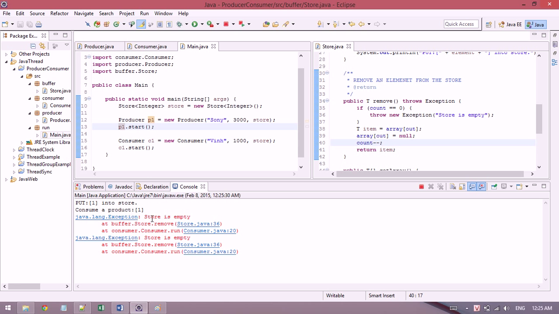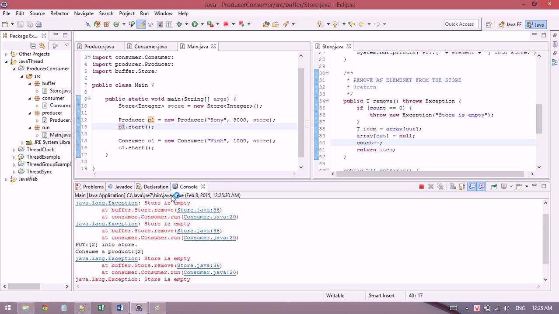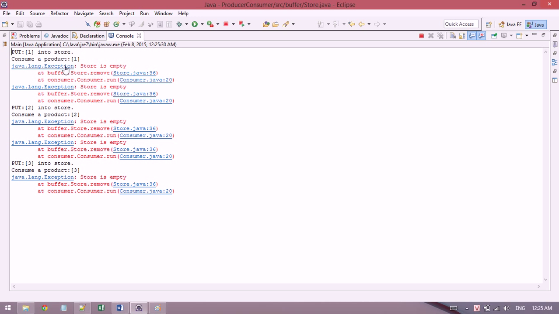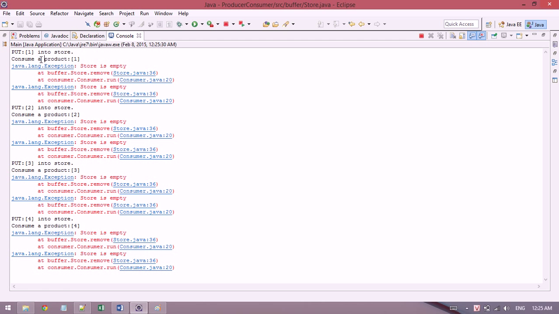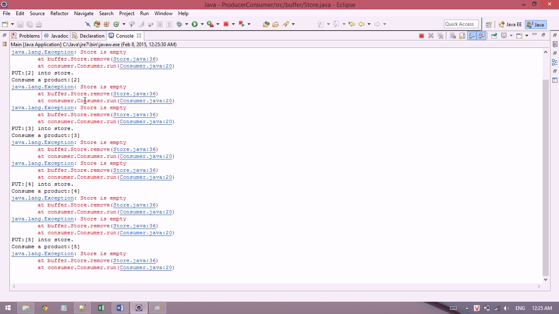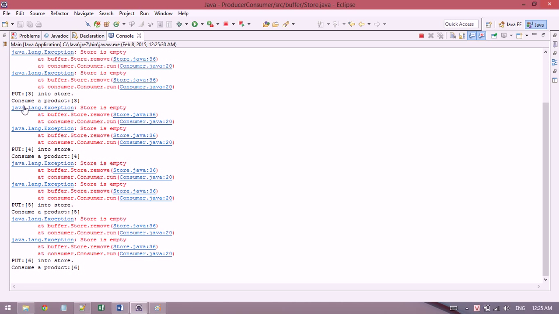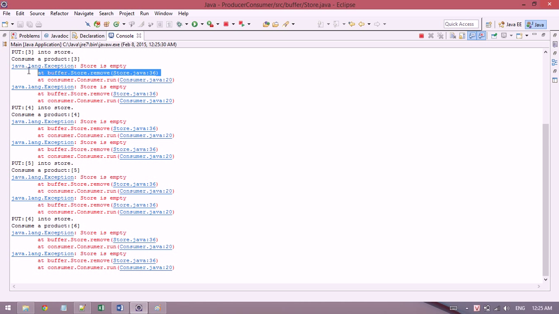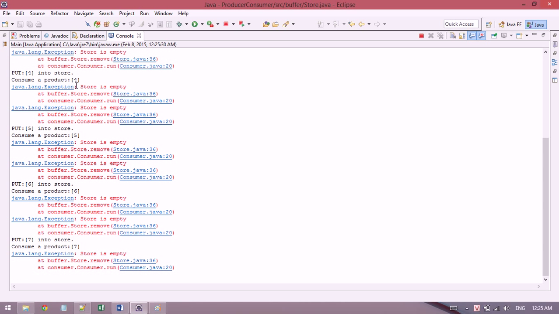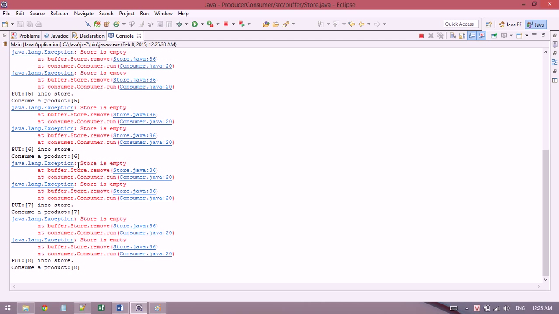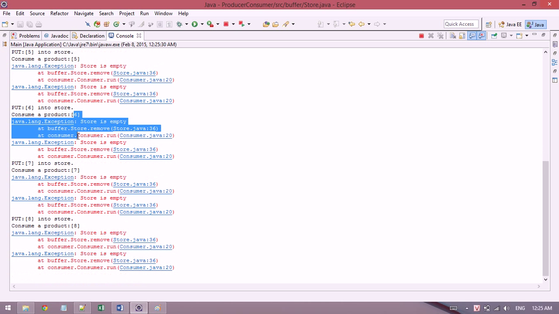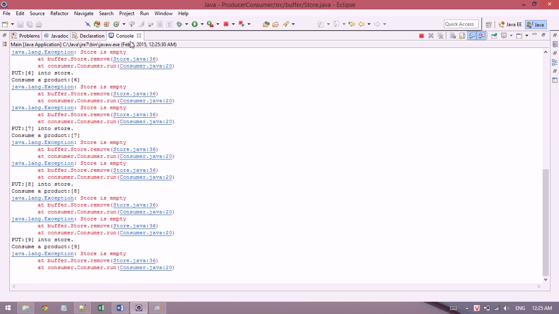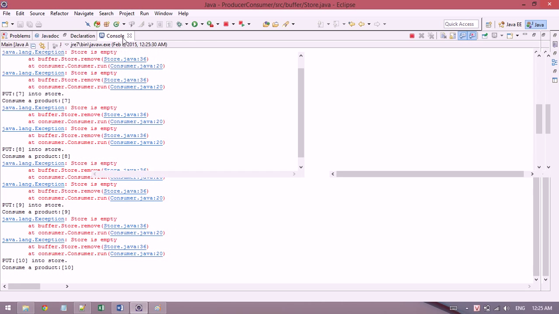You see, store empty because the speed of the consumer is faster than the producer, so the store is always empty. Rarely the consumer can consume a product. You see, product 3 and empty, and then product 4 empty, product 6 empty. This means it's very difficult for the consumer to consume a product.